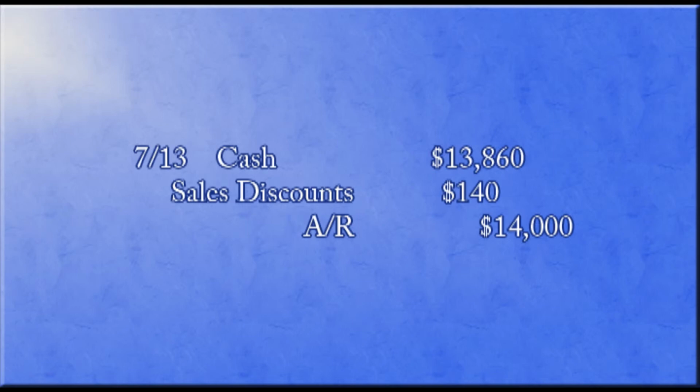In the July 3rd entry, you wouldn't have a cost of goods sold entry at the same time as the sale, because in a periodic system, it's all done at the end of the period. Your July 5th entry would also just have the top part of it. July 10th entry, when we paid the supplier and got a discount, instead of crediting the inventory account, we would credit purchase discounts if it was a periodic system in use. And the July 13th entry would be just the same.